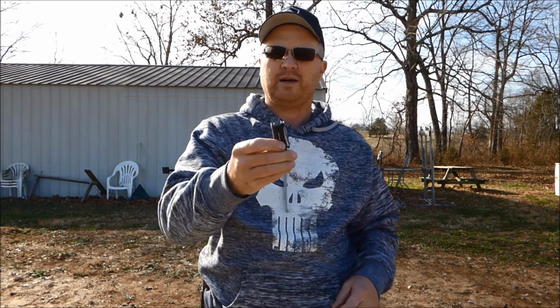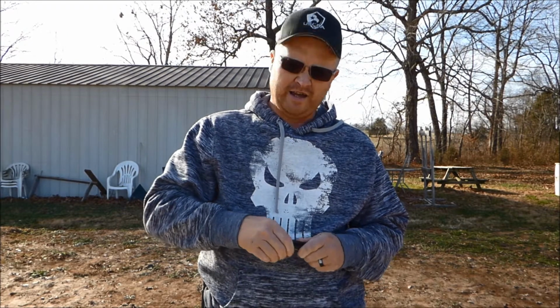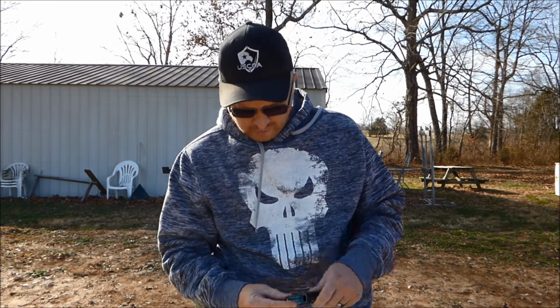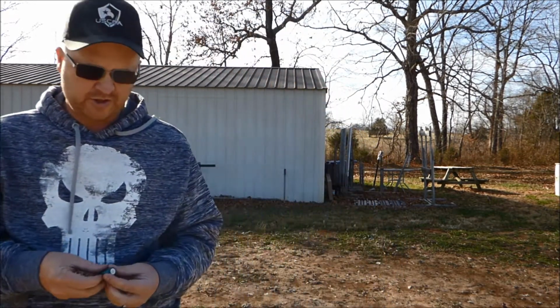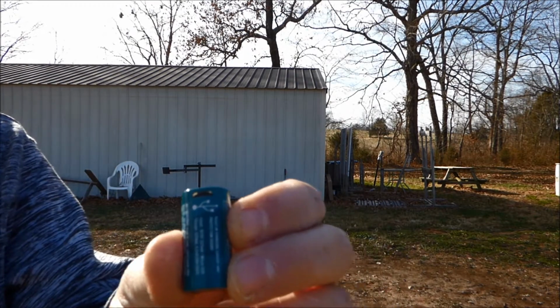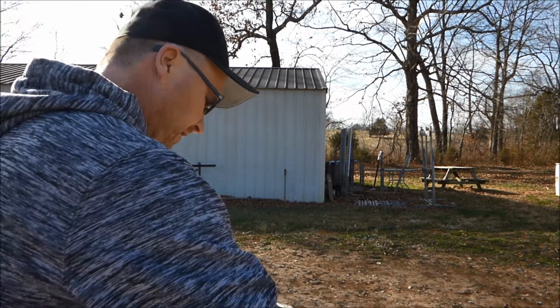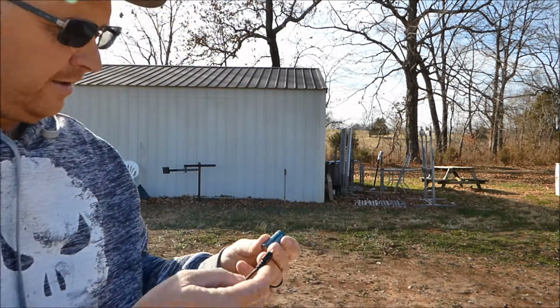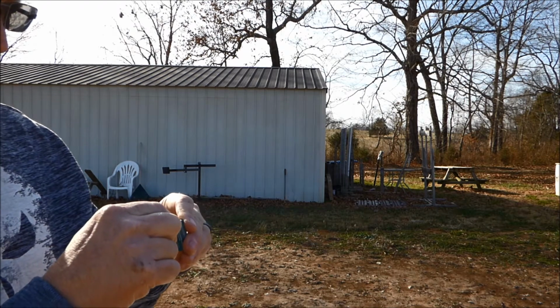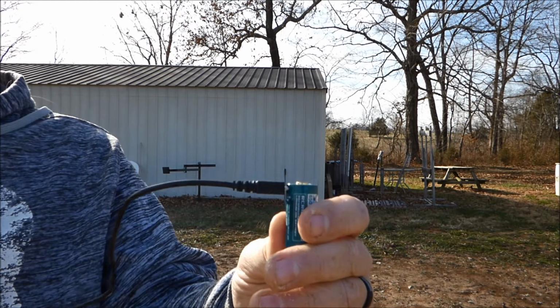One thing I really like about this light is the way the battery recharges, and I'll show you that. It's a little windy out here today, so the audio might not be great on this video. But you take the battery out, I'm going to show you up close. The battery has a charging port on it. It comes with this USB cable right here. And you just plug this USB cable straight into the battery, just like that.